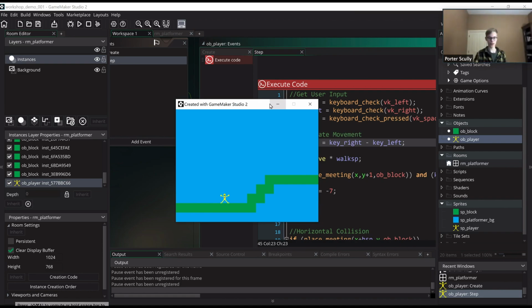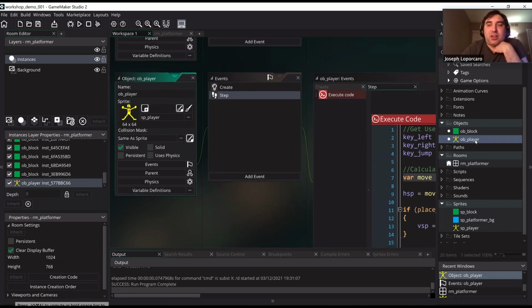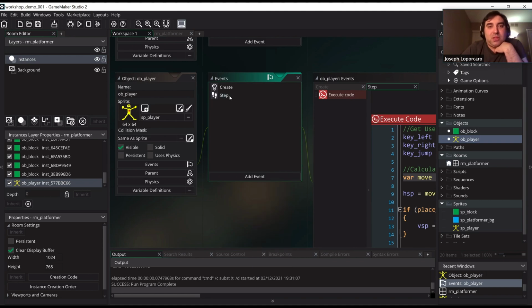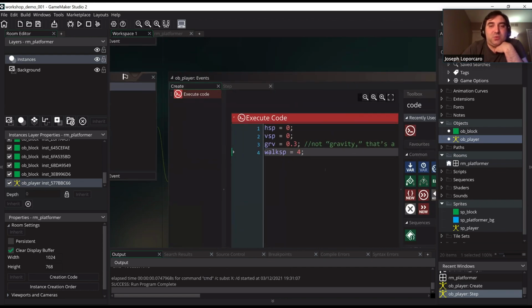Oh, yeah, I could not figure out how to add an event. Oh, so if you double click on the player object, you see this window to the right of it that says events, and then at the bottom of that window you click add event, and then you select whichever one you want. And then once you've got it listed in the events, you can double click on them to get this window on the right here. And this is where you would actually copy and paste in the code and everything.